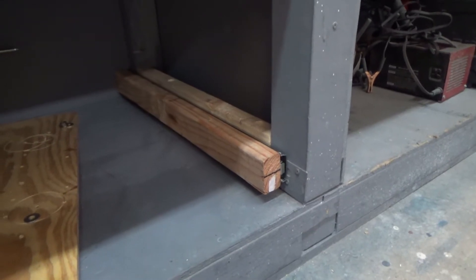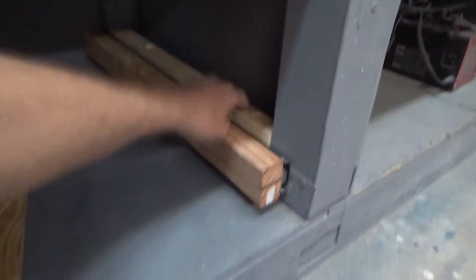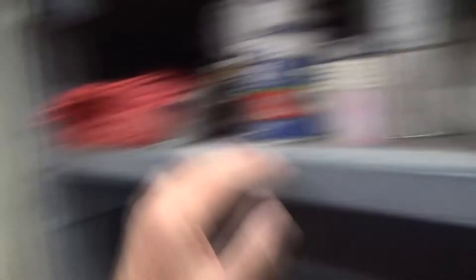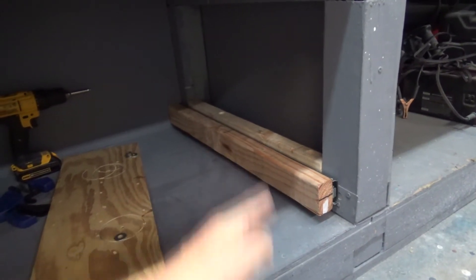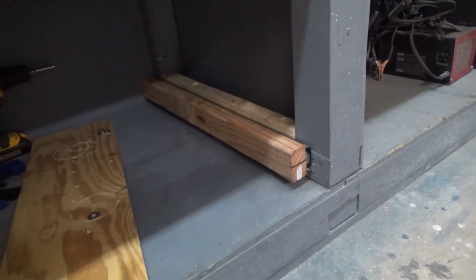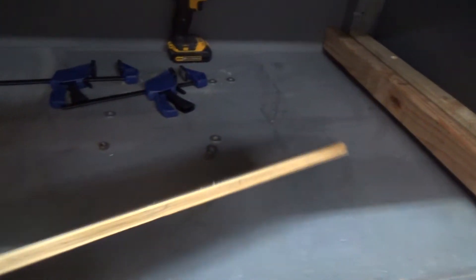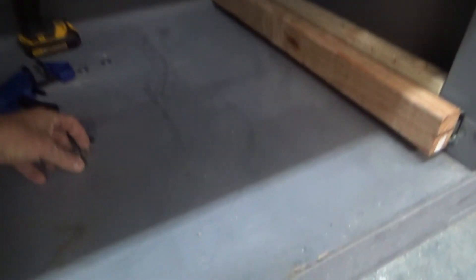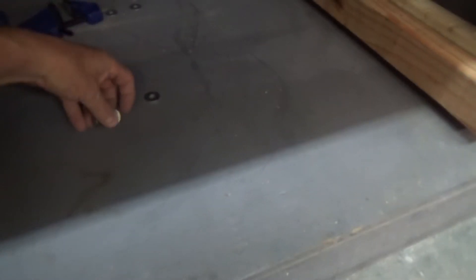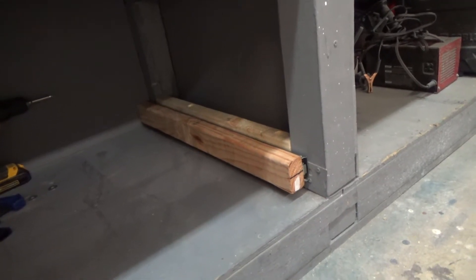I'm going to think about giving myself a little bit more. Where those screws are located, we'll come up with the screw hole dimensions — because this will be the same thing on this side, on that side, and up there too. Take your time, I'm taking my time so I get it right. I can always build the drawer front out. Let me make some measurements and do a few other things, but you can see where I'm at. I'd rather give myself more than not enough — better safe than sorry. When I get more to show you, I'll bring you guys back.